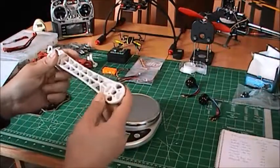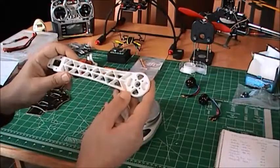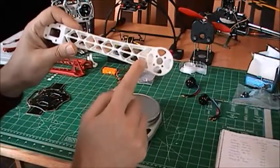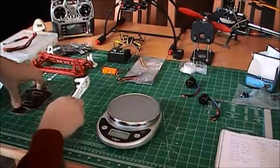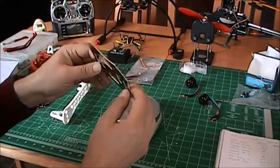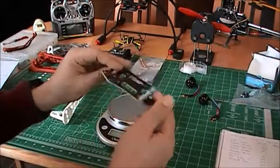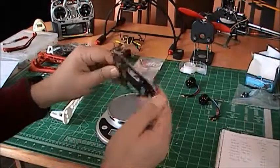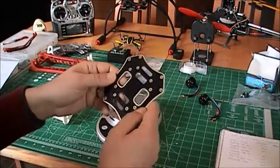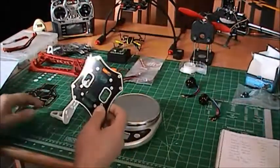For those of you who might have seen version 1 or 2 before, version 3, according to Hobby King, is more solid. There is more plastic here in the arm. And also, they say that the plates are of better quality. And I have to agree, it's very, very nicely made. I'd like to compare with an original DJI plate. They look identical, and this is very, very nice.